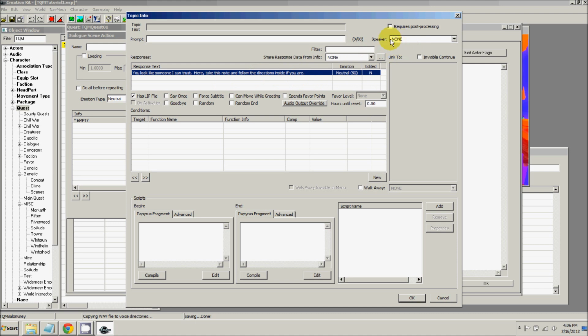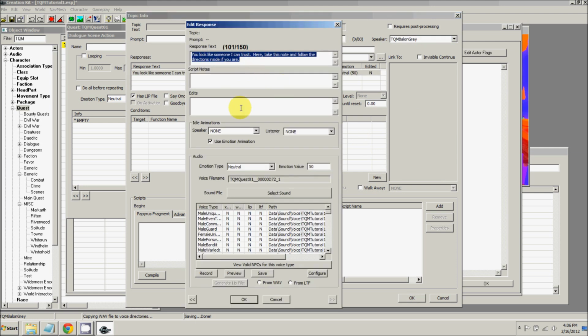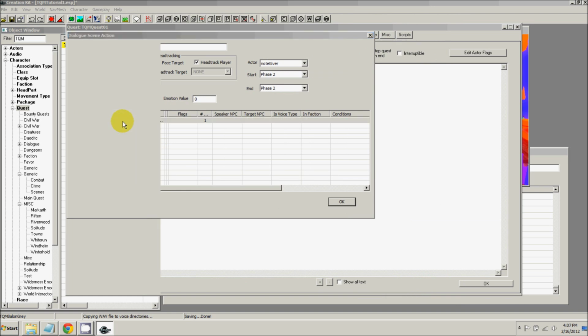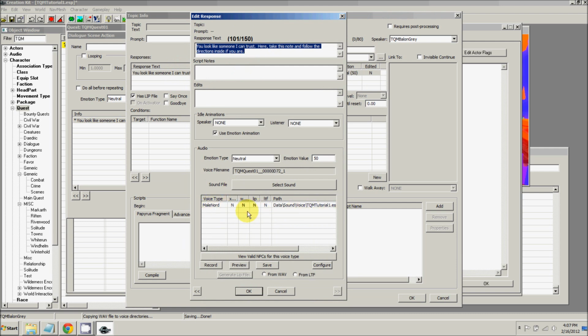So now, up here in the top right, change the speaker to TQM Balon Gray. What this does is it narrows down the voice options we have for this response. You'll notice this is actually filled with a lot of these things. If this happens to you, just click OK again on this screen. Now double click again on this to open it back up. And now you can double click on the response text, and now it should just show Mel Nord.